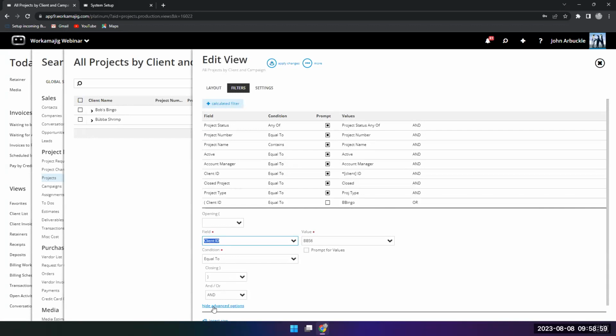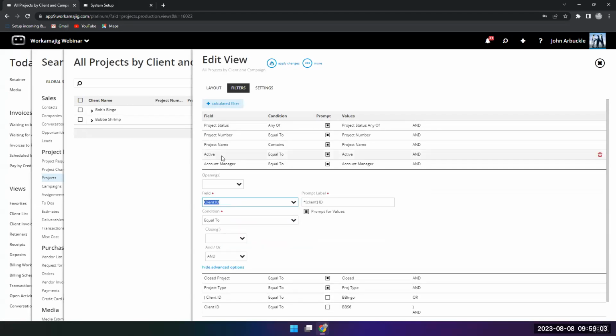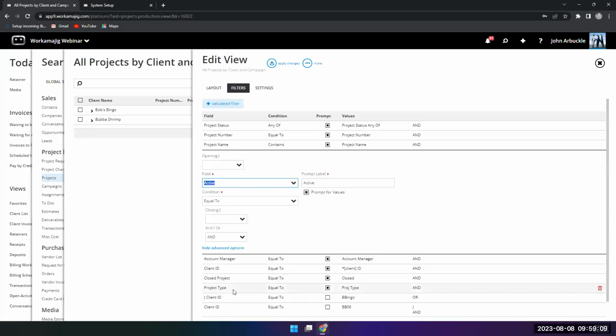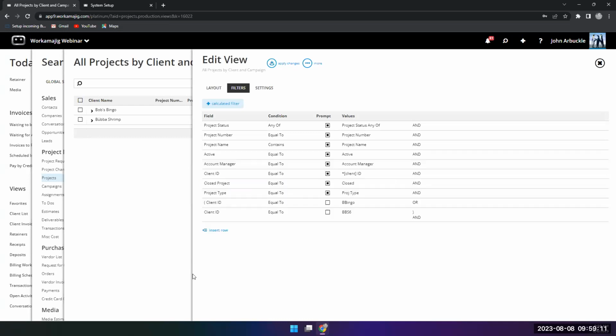Okay. So again, once you turn on show advanced, then every time you go into the filters, it's going to show that until you finally say, okay, hide it. And now it's not going to show it. But realize that, again, we're still going to show you those things here. So the parentheses and the ors.